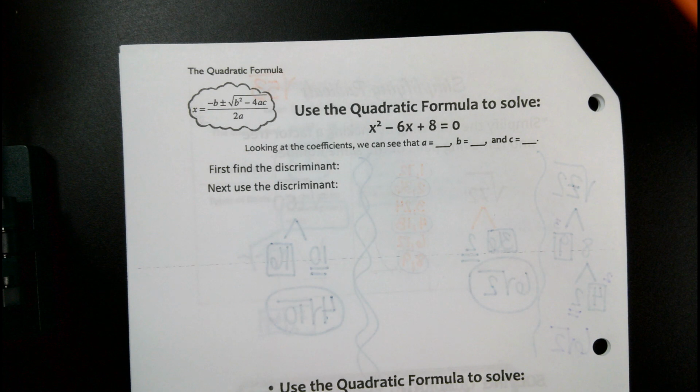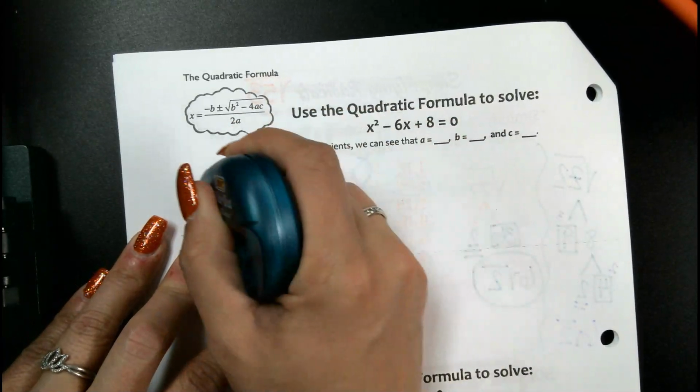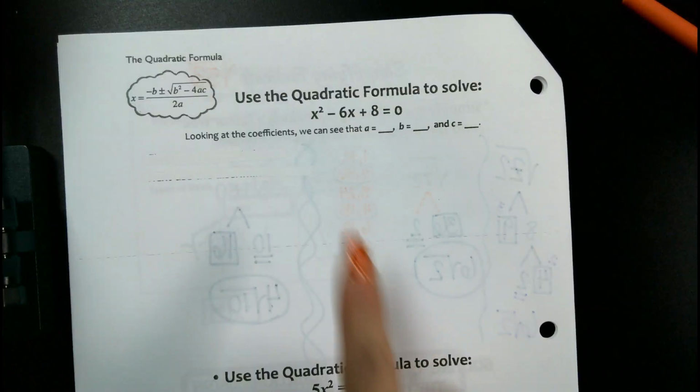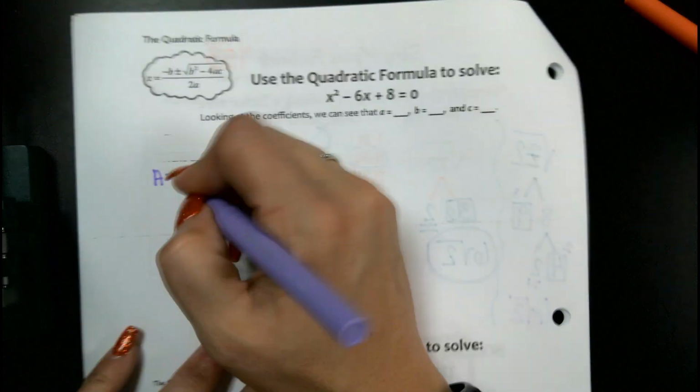Well, now we have to do the entire quadratic formula. And I am very particular about what I'm going to ask you to show. So I don't like doing it the way they did it. So we're just going to do this whole thing. But tell me, is this already set equal to 0? Yes. So we are ready to just identify A, B, and C.